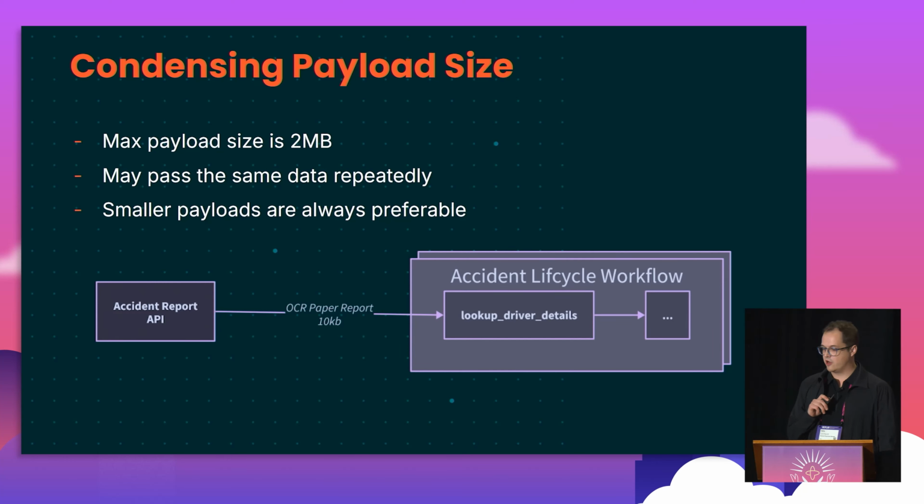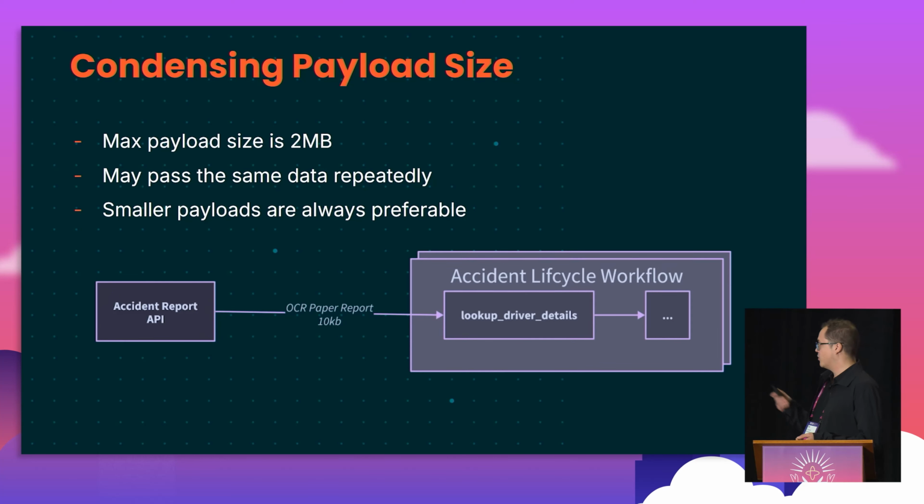So in this example, and all the examples I've got are going to be based around road traffic scenarios, because who doesn't love a car analogy? Just imagine you're working for a Department of Transportation and you've got some sort of workflow that is processed every time an accident that the department needs to be aware of occurs. So you're scanning some sort of paper report and then submitting that report into your workflow. 10 kilobytes might not sound like a lot, but if this is going to be a long-lived workflow, if there's thousands or tens of thousands of accidents happening, you really end up storing a lot of this in your active storage. And the temporal active storage is essentially in memory, so it's accordingly expensive.